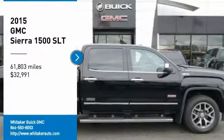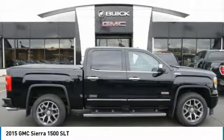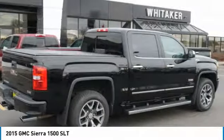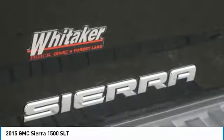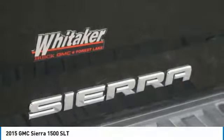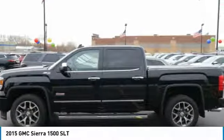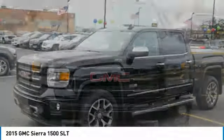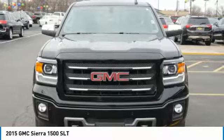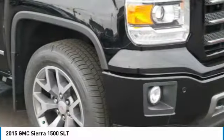Looking for the right vehicle? Check out the 2015 GMC Sierra 1500. The Sierra 1500 offers a five-star frontal and side crash test rating and a combination of mechanics and aerodynamics that give it better conventional V8 fuel economy than any competitor. The Sierra 1500 now comes standard with a Vortex 6.2-liter and 5.3-liter V8 engine and an electronically controlled automatic transmission that combines high max hauling capability with precise control.